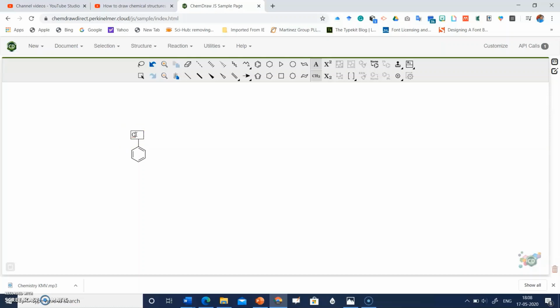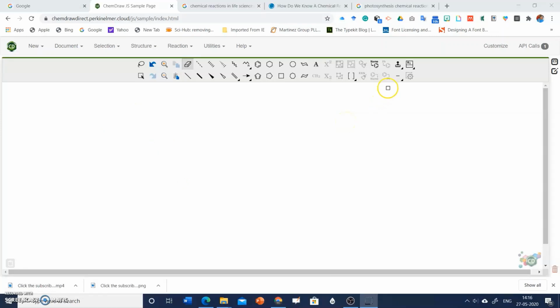So for example, I want to write CH3, so it will get added, right? So in this way you can draw a structure on the online websites using these tools, right?